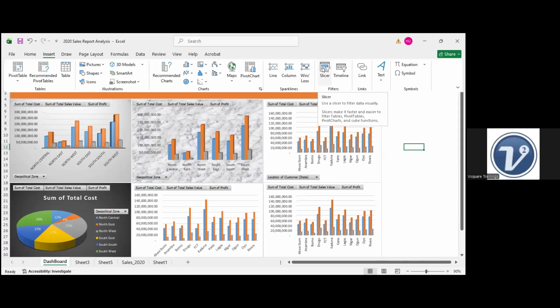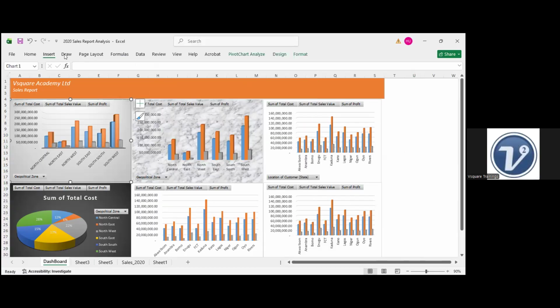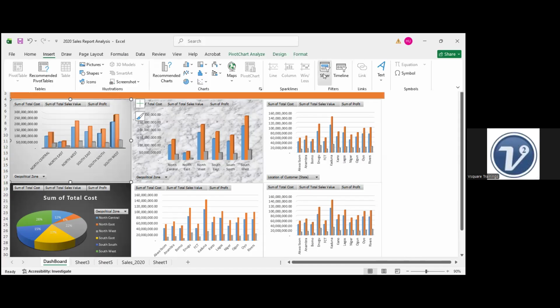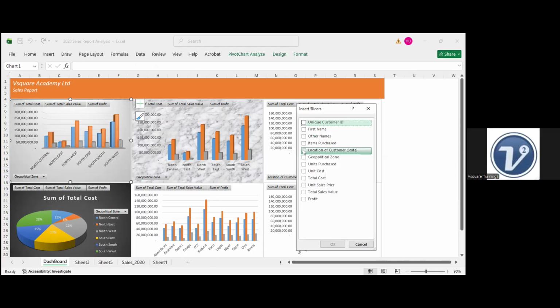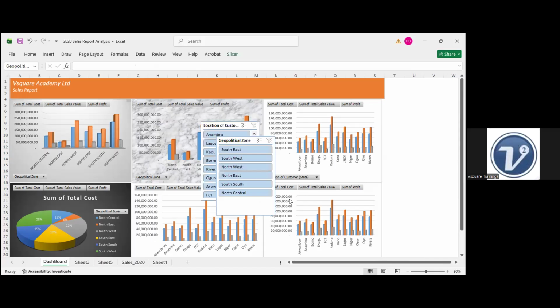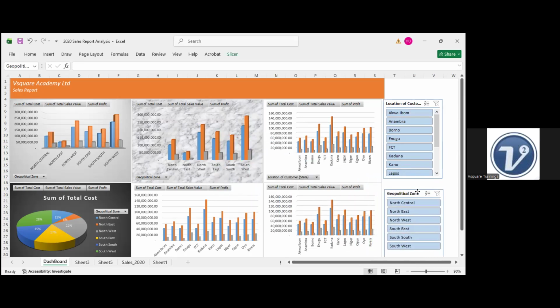This one. So you bring it this way. Good. So we're going to bring in states, geopolitical zone, states. Those two slicers are very key right now. So we move it this way, and move it that way.